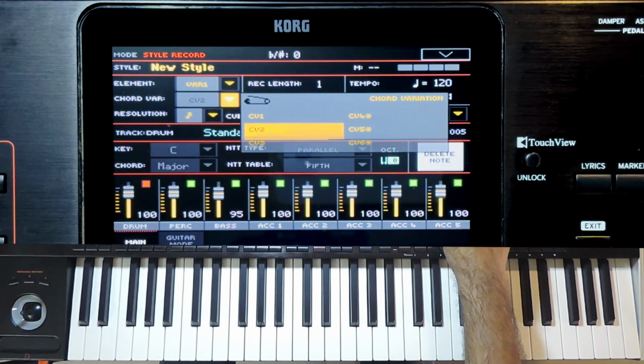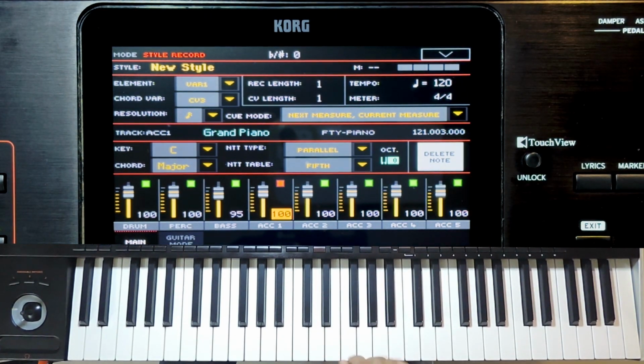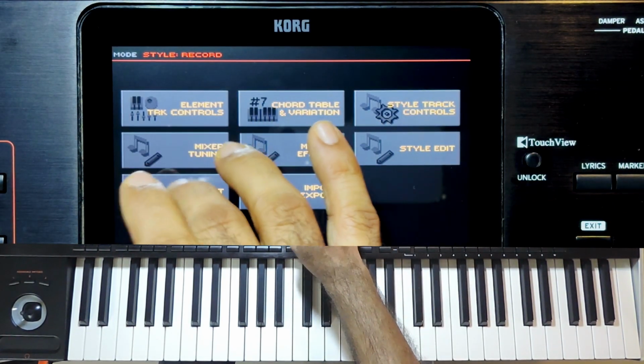Selecting CV3. This will be for minor chords. I am leaving the piano track as it is. It has C major. It can perfectly convert it to a minor chord, so no need to touch it.